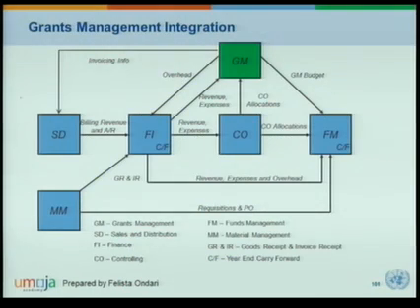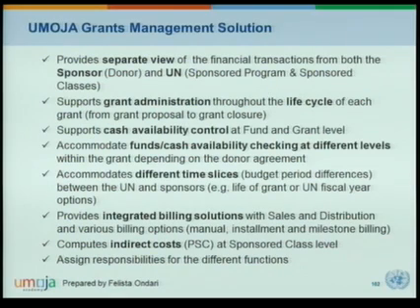Okay, the next picture just shows the tight integration across different function modules, and these are the other modules of the coding block, like financial accounting, controlling, and funds management. We already talked about the cash availability control when we talked about funds management, so I will not repeat this here. You have a lot of possibilities also to have a separate view of the financial transactions from both the sponsor and the UN view.